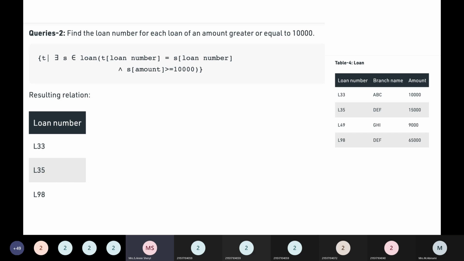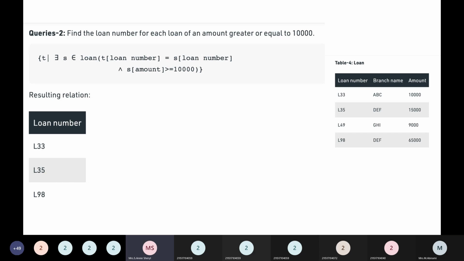So the loan number of two tuple variables is compared here. And s of amount is greater than or equal to 10,000, so that it will help you fetch the value from the table loan where the amount is greater than or equal to 10,000.